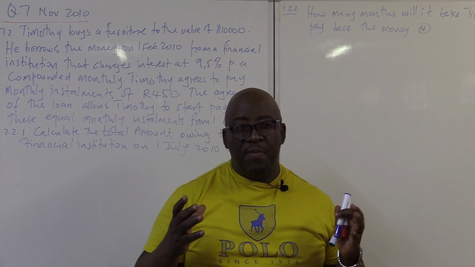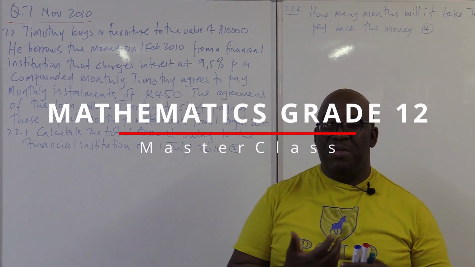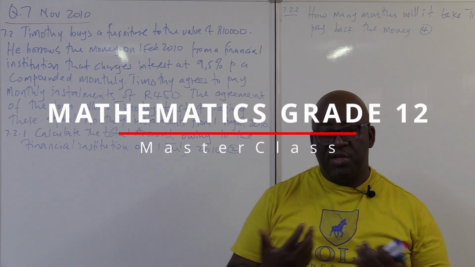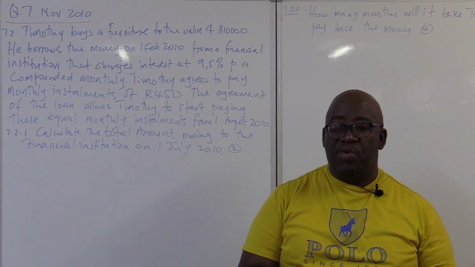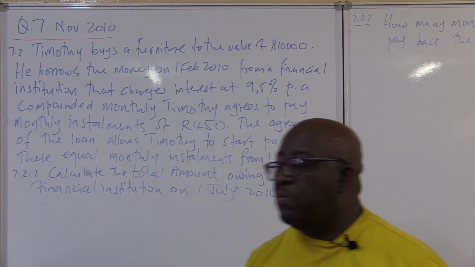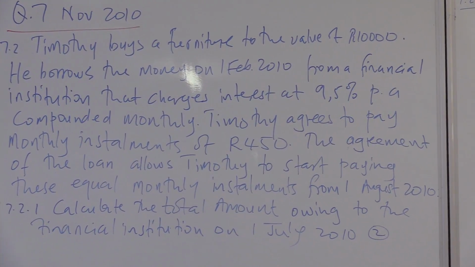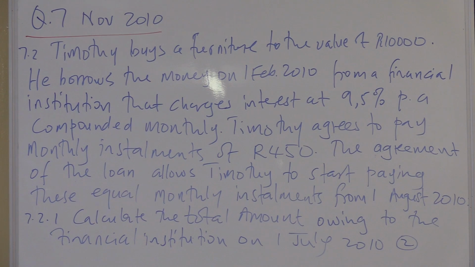I want us to, the main reason why I picked this program is where I want us to calculate the balance. But let's look at how they set it in this particular exam question. It was in question 7, November 2010, final examination. Remember, this same drill all over again. Collecting the data is important.